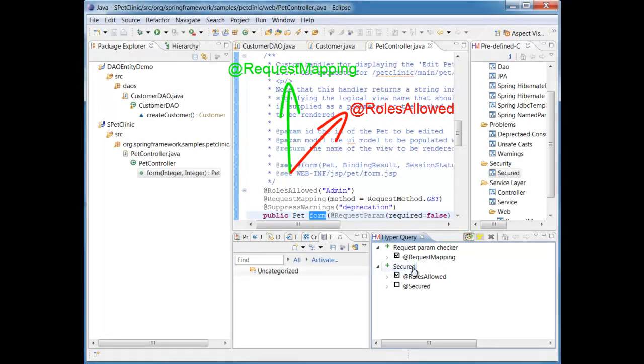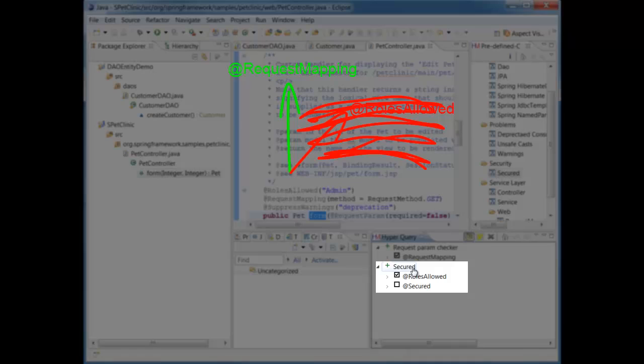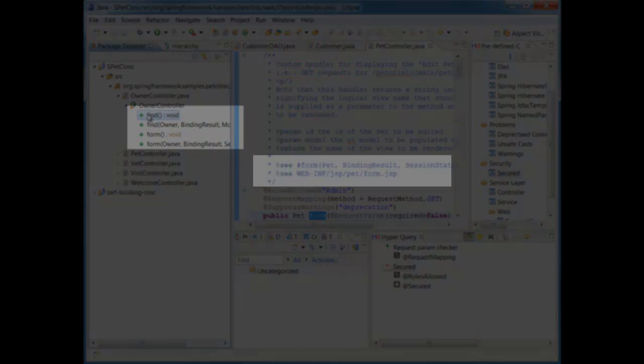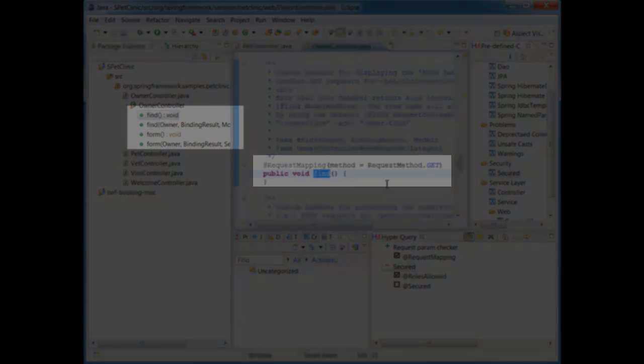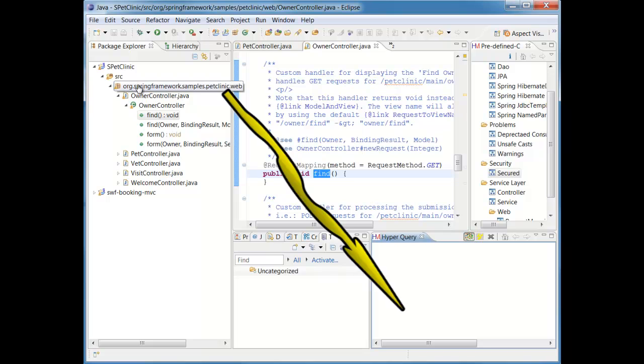Like including a slice in a query, a slice can also be excluded. This can be used to identify unsecured request mappings. Finally, the result shows only request mappings that don't have the RolesAllowed annotation. This showed how complex and helpful questions can be answered through the combination of various slices, just with AND or NOT operations, and the idea that source code fragments are in multiple dimensions at the same time.